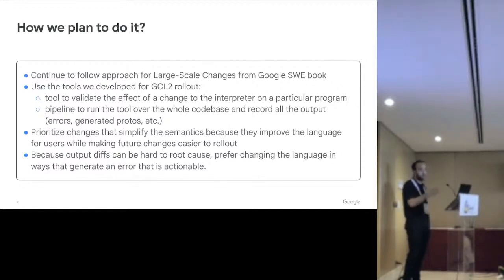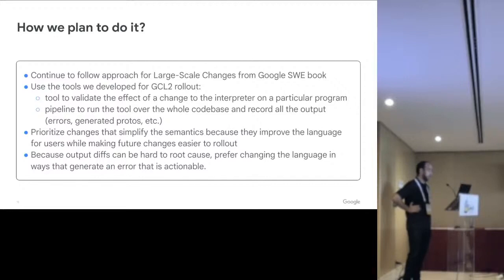We have a pipeline that basically takes all the source code in the repo and applies the change, and we can use that to identify, oh, this set of programs are not affected at all by the semantic change, correction, don't appear to be affected. The evaluation path might actually change, but the result doesn't change. So if the result doesn't change, we assume that it's safe to move to the new version, and we move it and see what happens, and do that over and over again. We're prioritizing changes that simplify the semantics because analysis is hard with some of the semantics that we currently have, and we have the theory, which seems like it's on track, that if we pull out some of the complexities, the remainder will be easier to analyze.